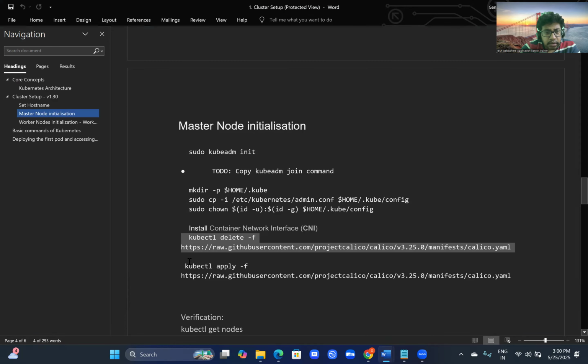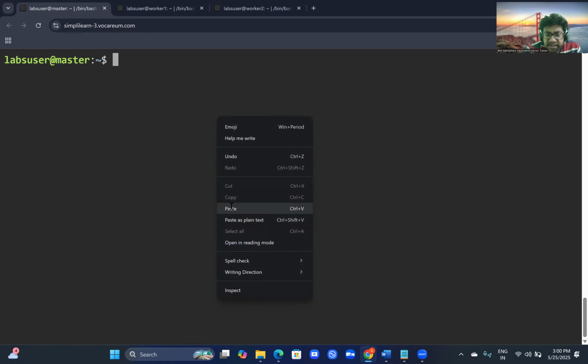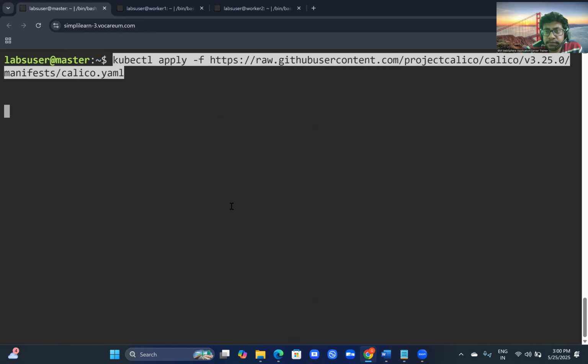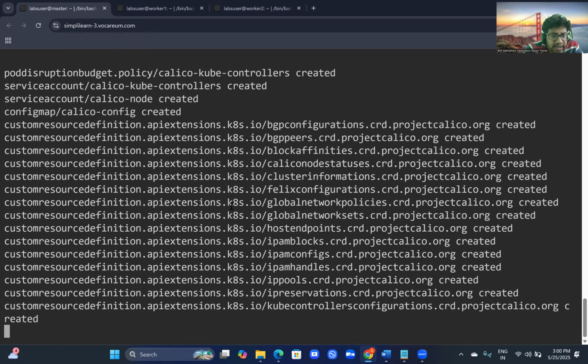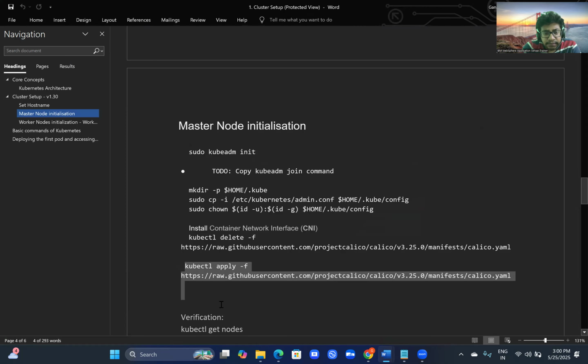Okay. Now we apply kubectl apply. We can save the configurations by using apply. This is to deploy the application. This is download and deploy the applications.